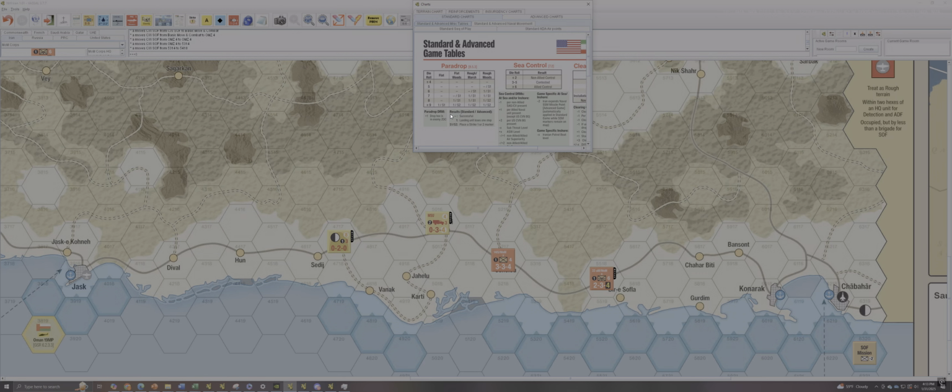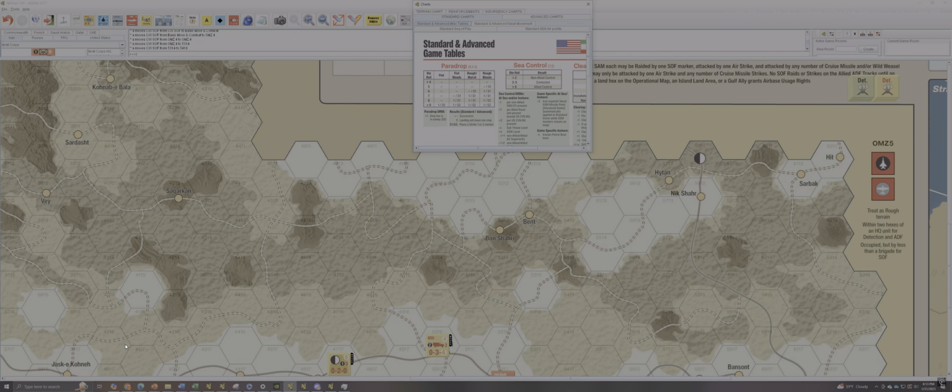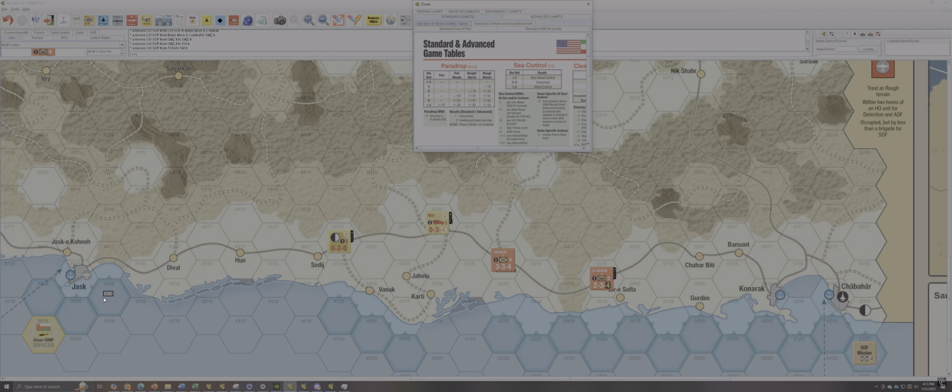Air mobile works in a similar way with a few changes. So I have a number of air mobile points. I spend a number of air mobile points for units that are moving by air mobile. And air mobile points can start at an air base, or they can start in an airfield. Remember, an airfield has got the Cessna-looking thing, and it's gray. Air base is the fighter jet in black. And I have 24 movement points that I can expend, and by movement points, I really mean hexes. I can then move 24 hexes away and land anywhere I want. If I land in an enemy zone of control, I can't move. If I don't land in an enemy zone of control, I can move one hex.